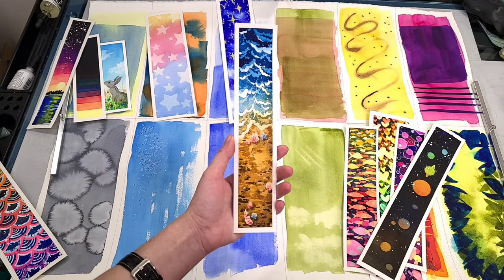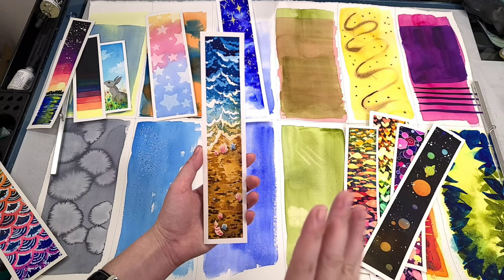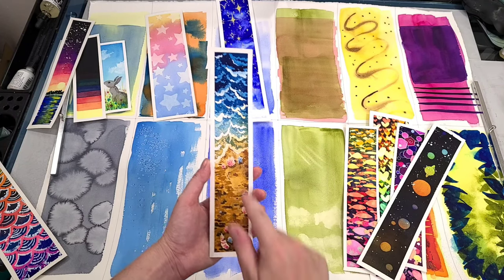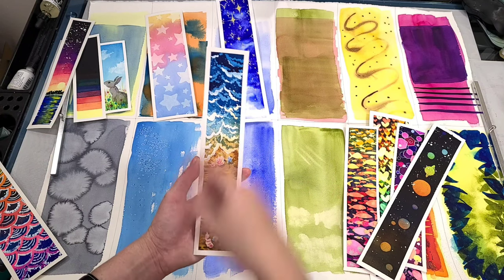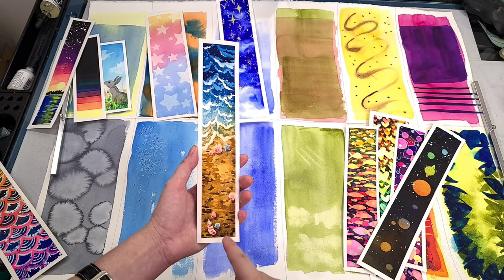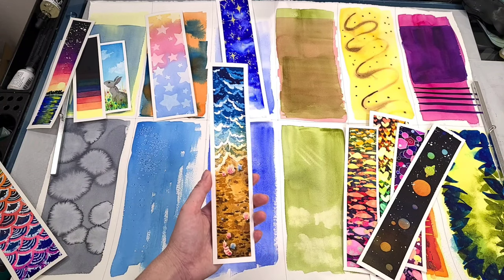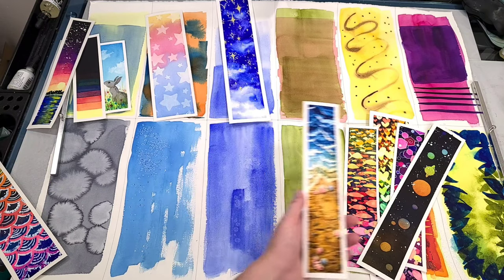This beach scene seems really complicated. I'm so pleased with how this one turned out, but it's actually very simple. It's some wet into wet washes, it's some glazing, it's some masking again, it's some wet into wet drips to get those colors to diffuse, and it's some splatters of masking fluid, and it's a little bit of glazing, just doing some brushwork to create those pebbles. Really simple, very, very basic to do, but it turned out really pretty.